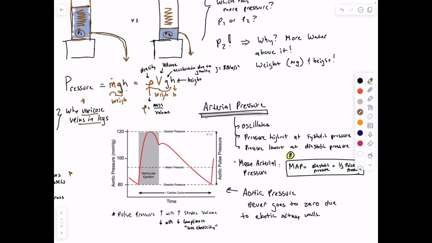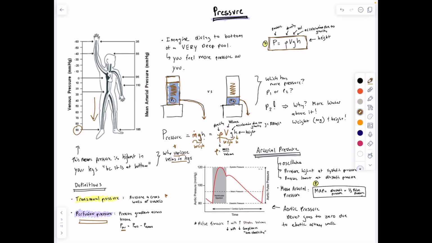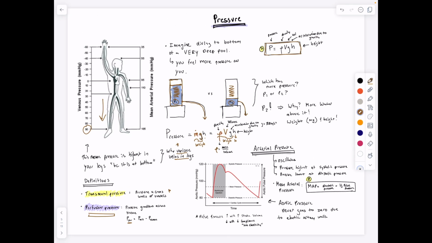All right, so one quick thing about arterial pressure. The idea is that arteries are elastic, such that in between compressions during the diastole phase, the overall pressure doesn't go to 0, right? When we measure people's blood pressure, it's like 80 over 120, but it's not 0 to 120. And so the idea is that in between compressions, some of that energy from the blood hitting the elastic part of the blood vessels is going to distend the blood vessels like a rubber band, and then during diastole, the rubber band, aka the artery, is going to snap back and return that pressure. And so you'll see that pressure will spike during contraction, but it never goes to zero due to the elastic property of the arteries overall.